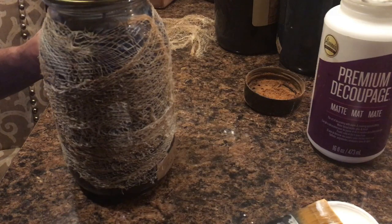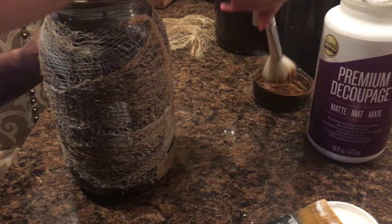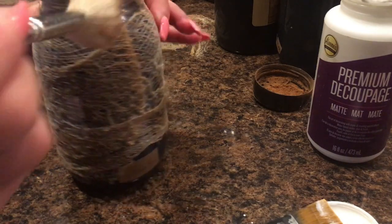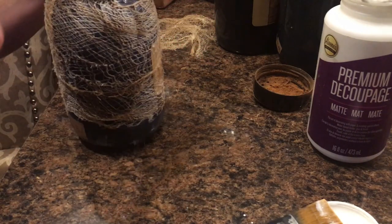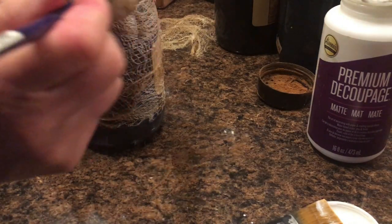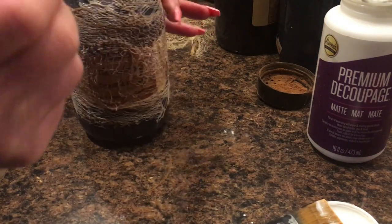Here you can see I'm just taking some cinnamon and I am dusting all of the jar where it's still tacky. I try to do it while it's still tacky with a decoupage. Just dust cinnamon all over it and it gives it that real grungy, primitive look.